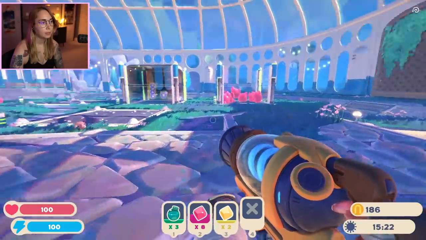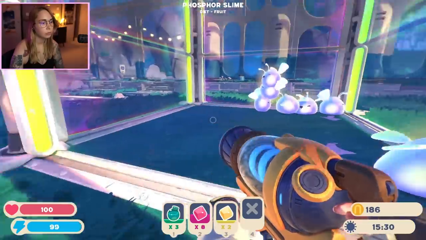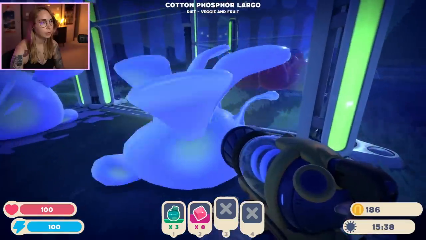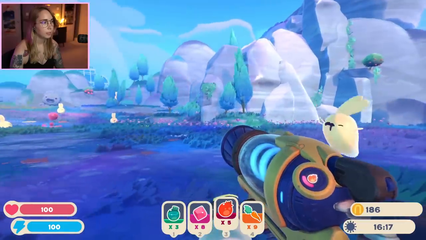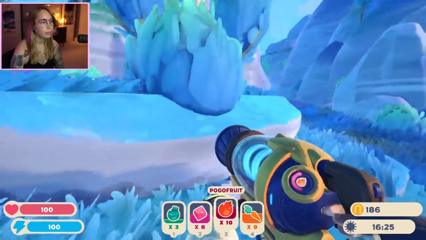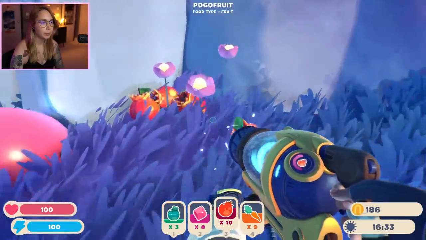Yeah, I guess I could maybe combine these with those. Because then they want veggie and fruit. Okay. See any fruit? Yes, I do see fruit. When do we get the garden thing, you think? Is it like, maybe we need to do the story missions for friends and then we unlock it? Maybe?